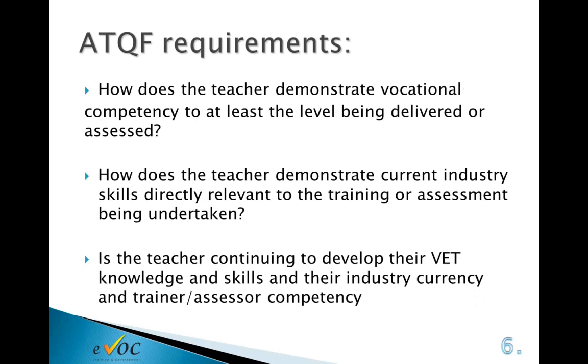So, for example, if I had a diploma in VET, that is a step above the Certificate 4 in training and assessment. So to train and assess in the Certificate 4, TAE40110, I wouldn't need to get that Certificate 4 if I had something above that. Okay, that's where it means at least to the level being delivered.